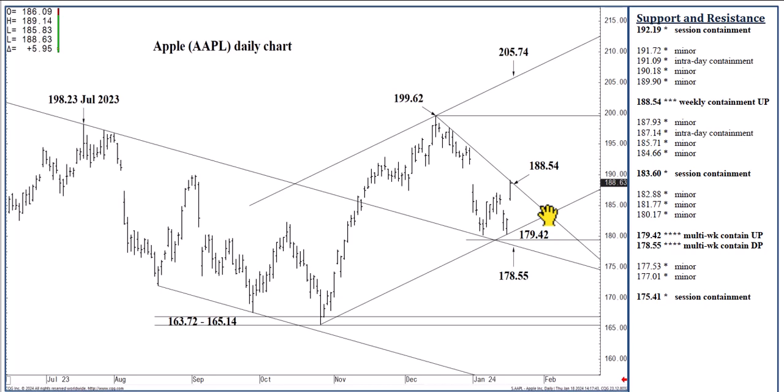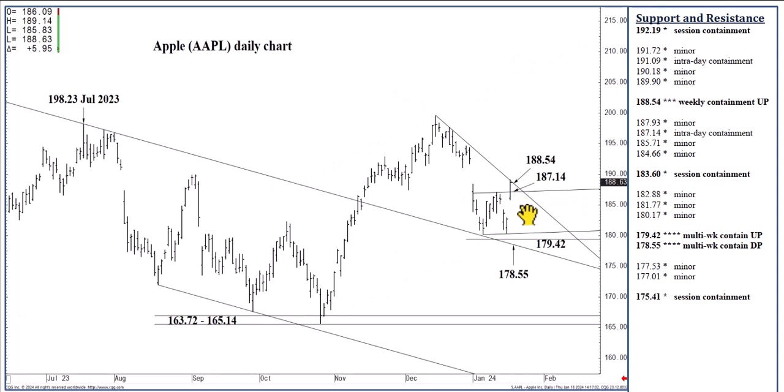But assuming we don't, assuming we open at or below 188.54, we can fall back into the upper 170s again by the end of next week. And on the way down, we don't have them noted. I will show you this, 187.14. We do have, quite frankly, a bit of a mixed bag here because we did close above this horizontal channel top. And that at 187.14, having settled above it, is in itself a sign of secondary strength. But I really want to hold out for 188.54 as our clear buy signal as we move into February trade. And I'll get to all that in a moment. But if we ease back, we can quite easily ease back to 187.14.